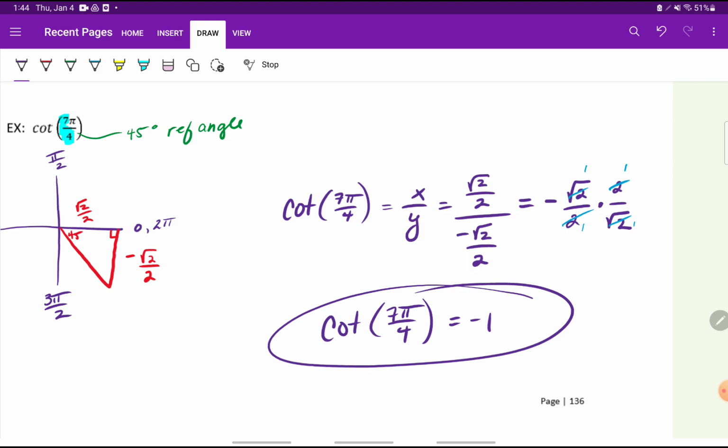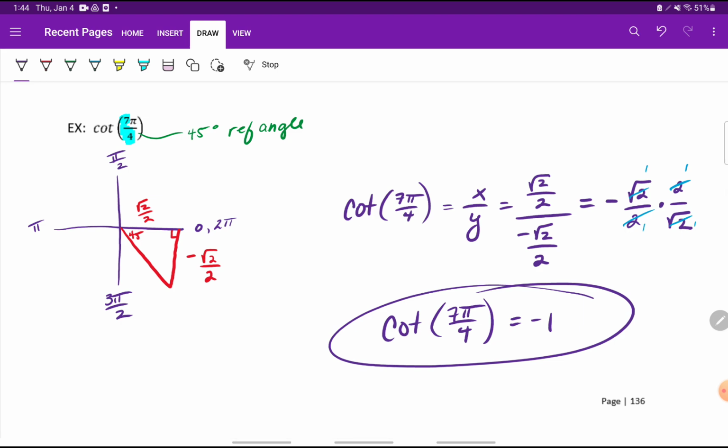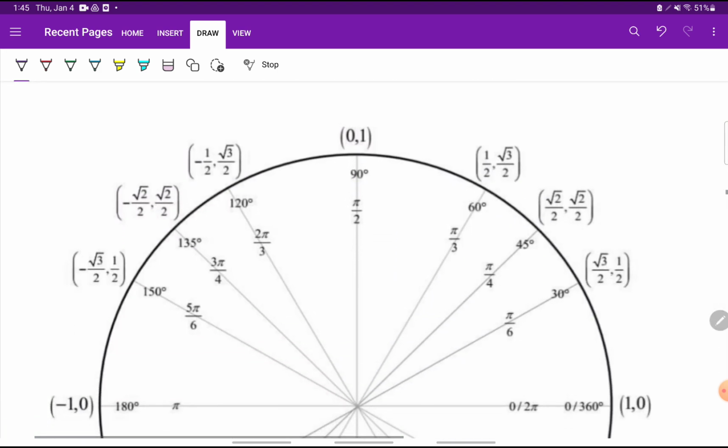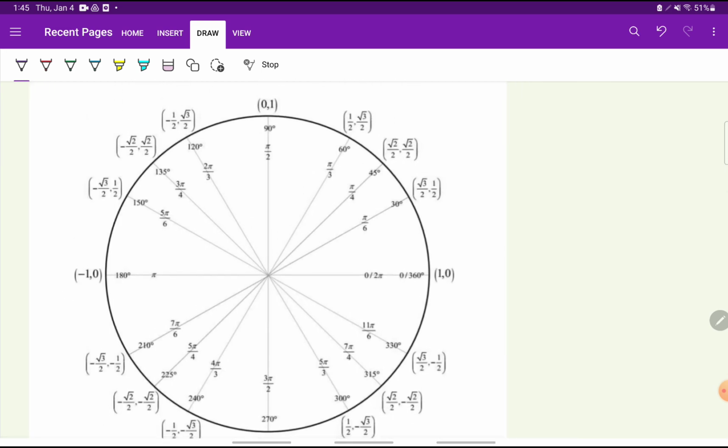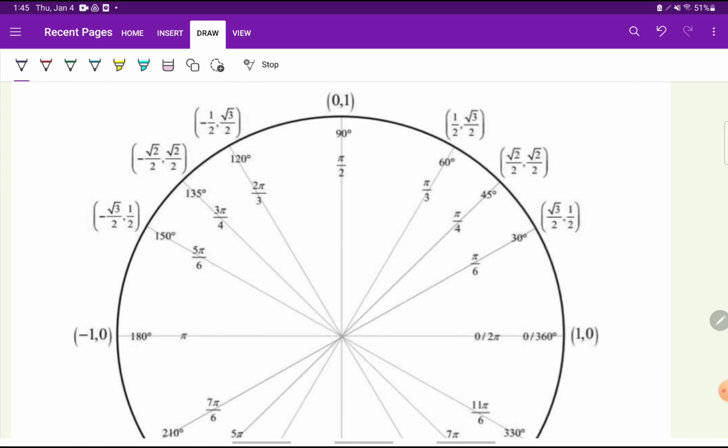So, like I said, it is super important that we're able to quickly find these values. I can't say that I didn't just memorize the unit circle when I was a student. And here is a picture of a fully filled out unit circle. I can't say that I didn't just memorize this as a student, but for long-term memory, understanding those two special right triangles and knowing how to inscribe them is really, really important. I do have a nice color-coded unit circle posted in D2L for you to print out as well to use as reference, but again, understanding how the triangles inscribe in it is really best for long-term memory.